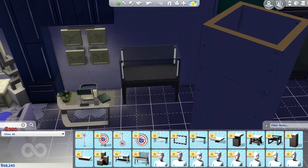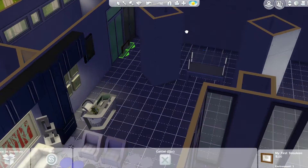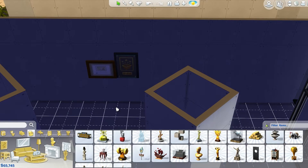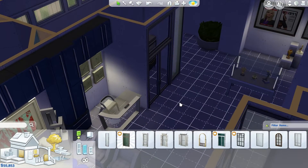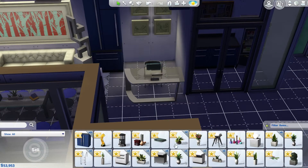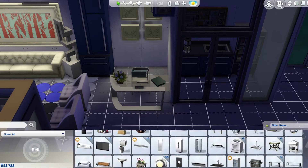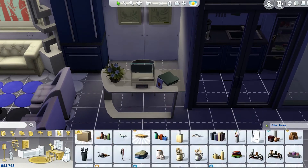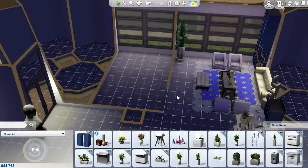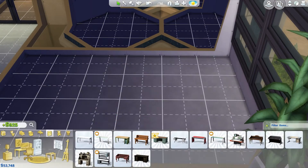Here I am installing the trophy case, which actually gets moved to the middle and that turns into the break room. I forgot to record some of it, but it was just me putting up some paintings and nothing too serious — also putting in the break area with a coffee mug, a sink, and a fridge so Sims can get something to eat. I also deleted a pillar to make room for the break room, which makes sense, though I kind of forgot I did that since I built this about three weeks ago.